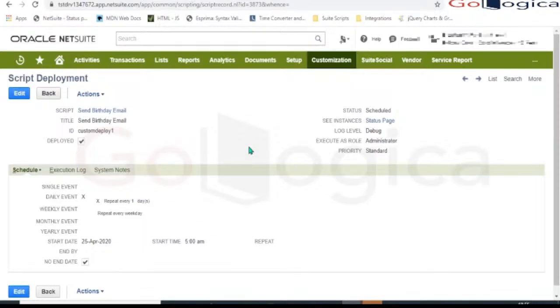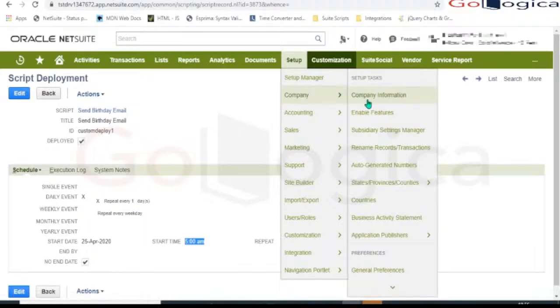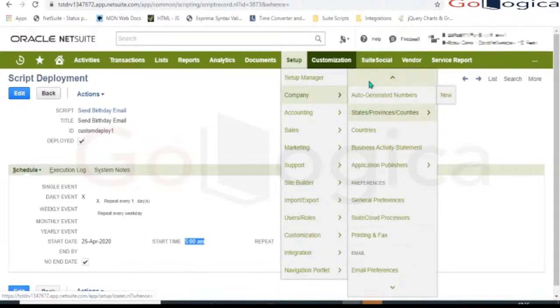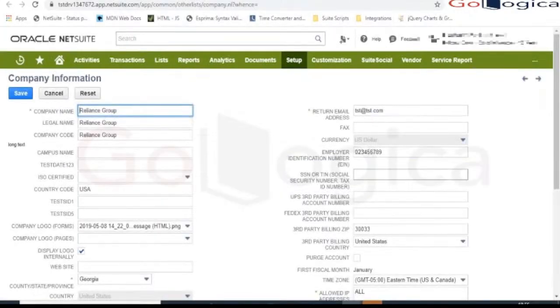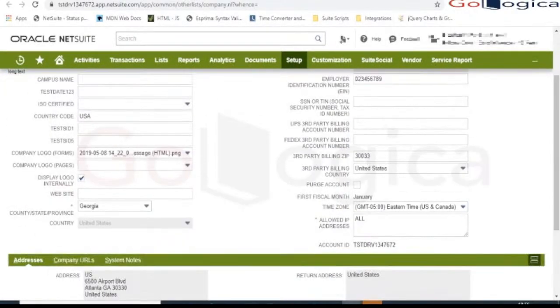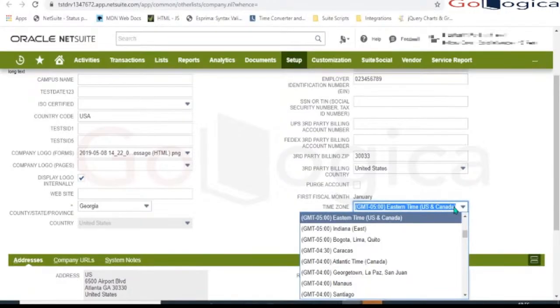And it works on PST timing, right? If you go to the company information, I'm just checking whether it's CST or EST time.